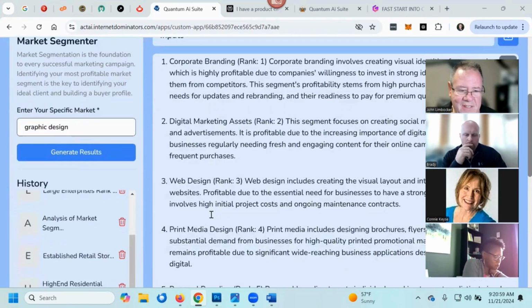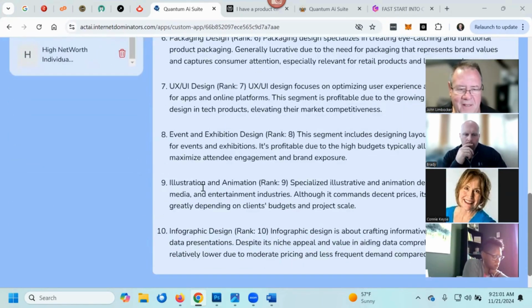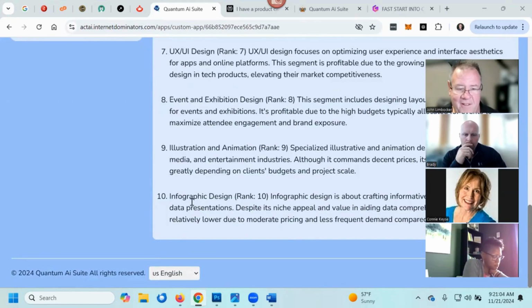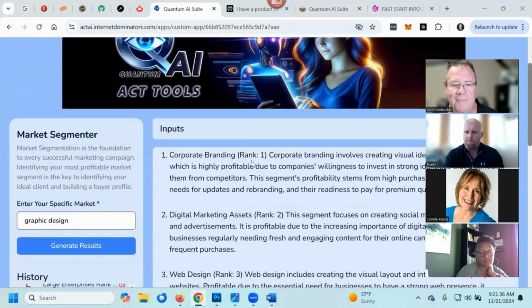So anyway, down at the bottom is the least profitable: infographic design. So if you're focused on infographic design for people, that's the least profitable segment. And then it'll give you a descriptor here of why. One of the reasons I can tell you, there's a million people doing this on Fiverr for $5. Is that really who you want to focus on? Or do you want to do the same amount of work and get tens of thousands of dollars for it? That's up here in the top.